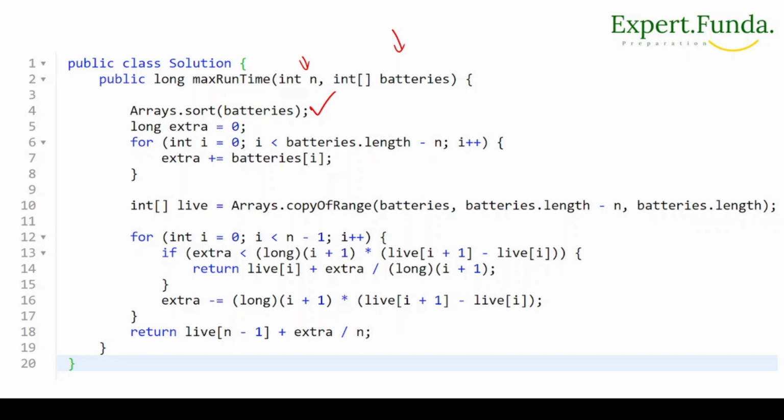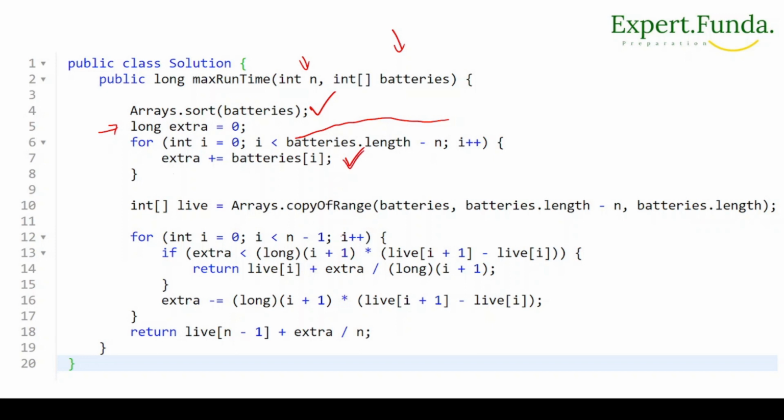So to do that, we have to create an array called live, or something else that we will see, that contains the largest n batteries in sorted order, which represents the n computers. As you can see, we can take an extra, over all batteries, from battery's length minus 1, we'll start with that and assign that value. Then extra plus will come from batteries at I. So all batteries will add here. How will we find this one? So battery's length minus n we will do, and that is called extra batteries. So we can find from here, and we'll store all the values in the extra.